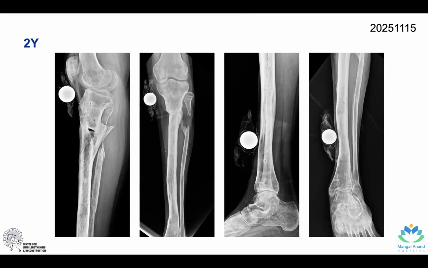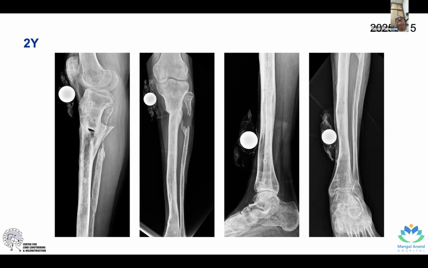No, the reason for not doing the corticotomy in the first stage was that you saw his ESR, CRP and all that. So I wanted to be sure that his infection is kind of settled before we go ahead with the corticotomy. That has essentially added, you can say, 2 months. That's all, nothing more. So that is not a big issue.